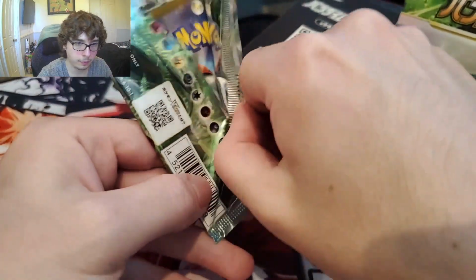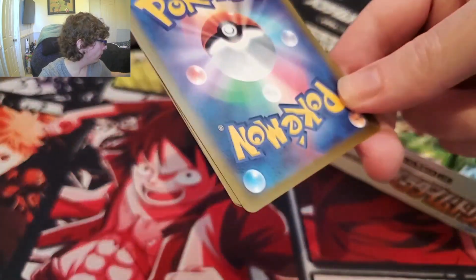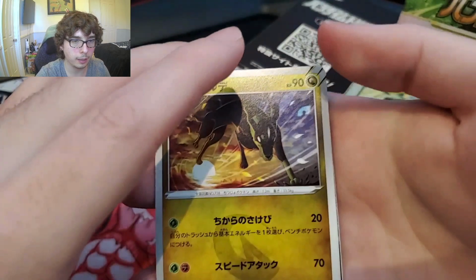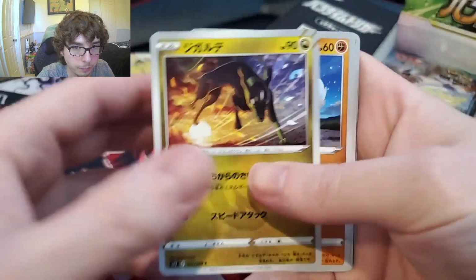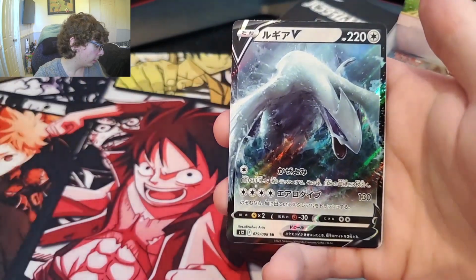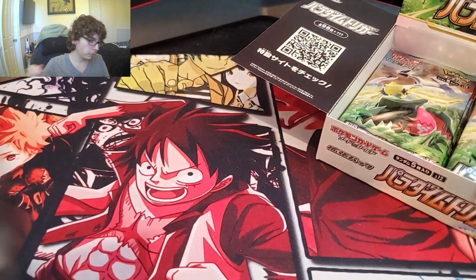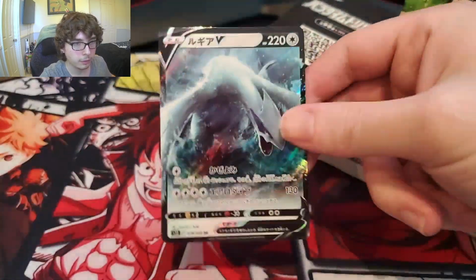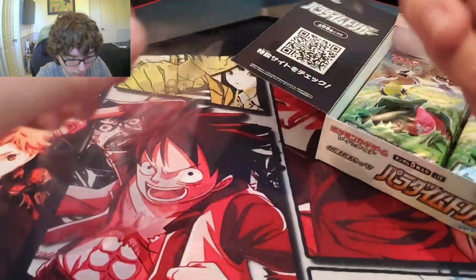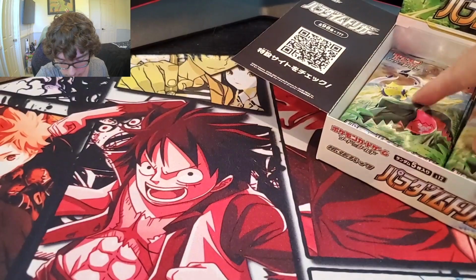All right. Final third of the box. What do you guys think? Are we getting another one? I doubt it. But let's see. Oh, nice. That's what I'm talking about. A nice little Lugia V to go with the unknown. Nice. Clean.